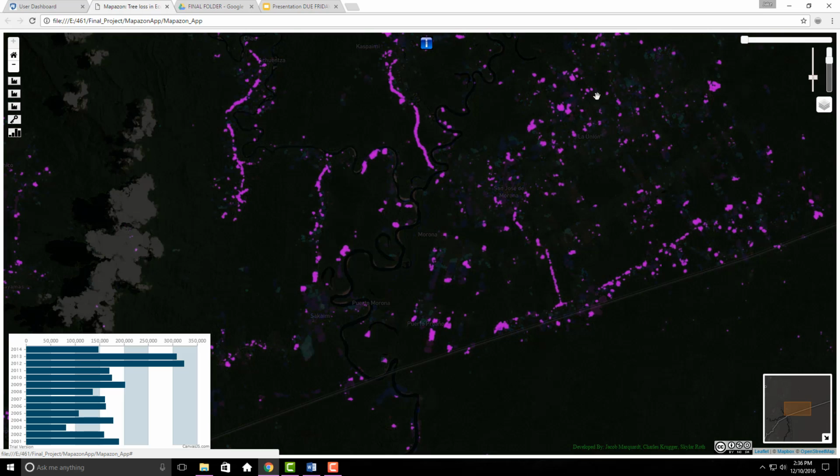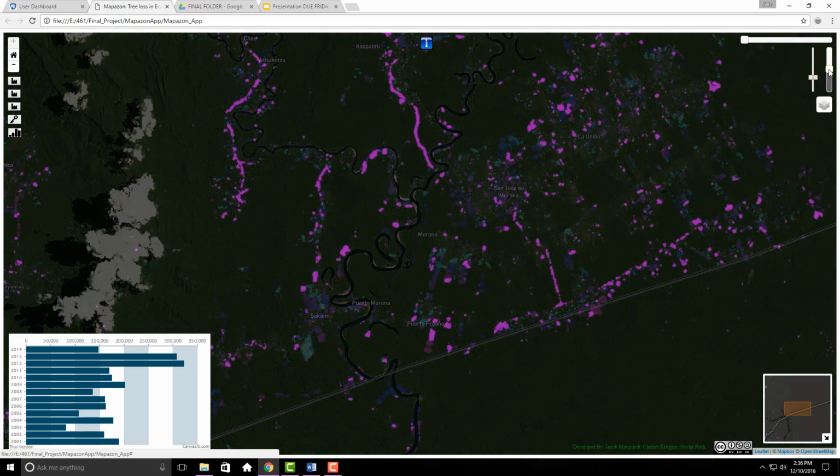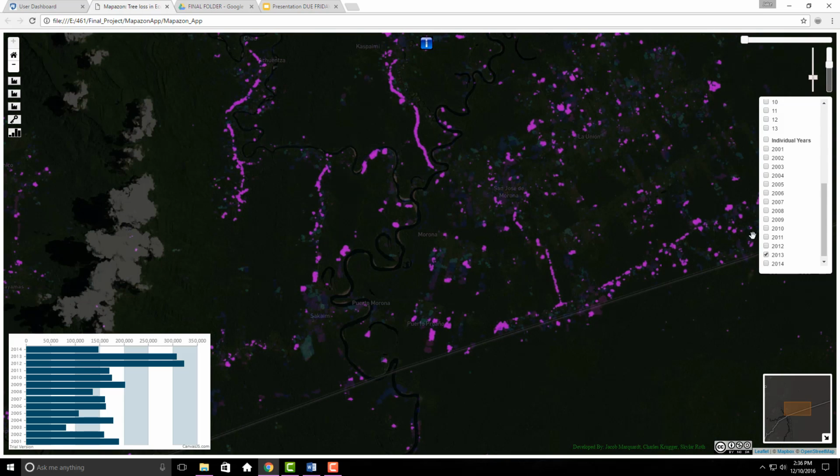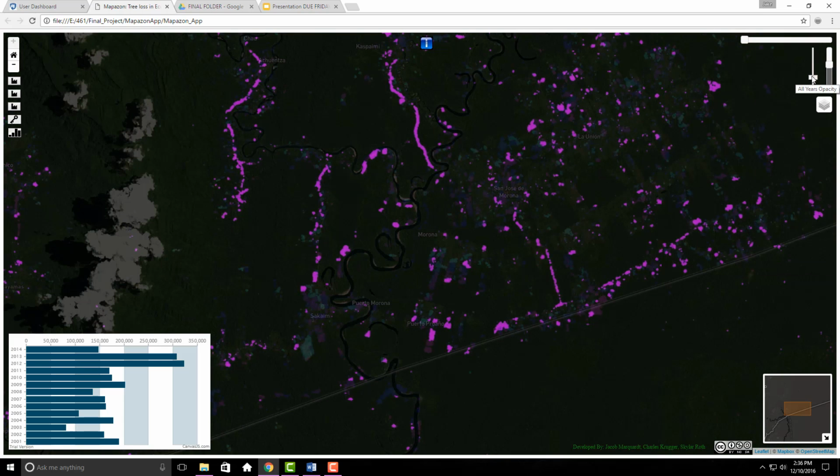Notice the lines that appear in the data. It is possible that these represent roads, which represent infrastructure and development. The loss in this specific area may be due in part to legislation passed in 2013, which made Ecuador much more lucrative for foreign mining investors.